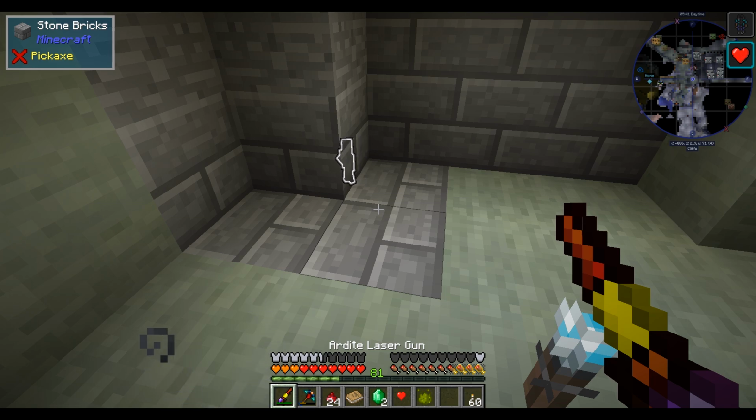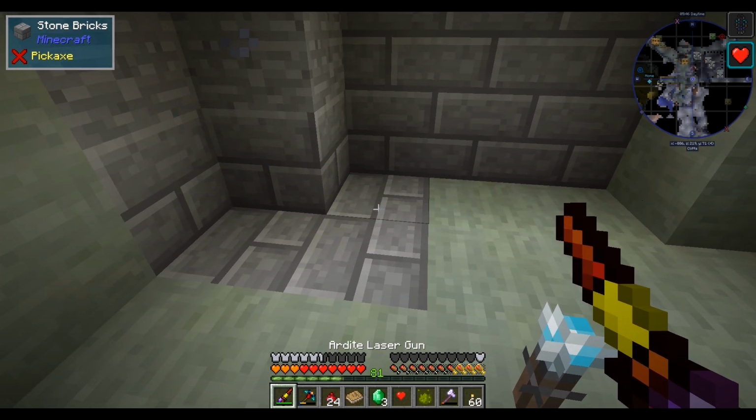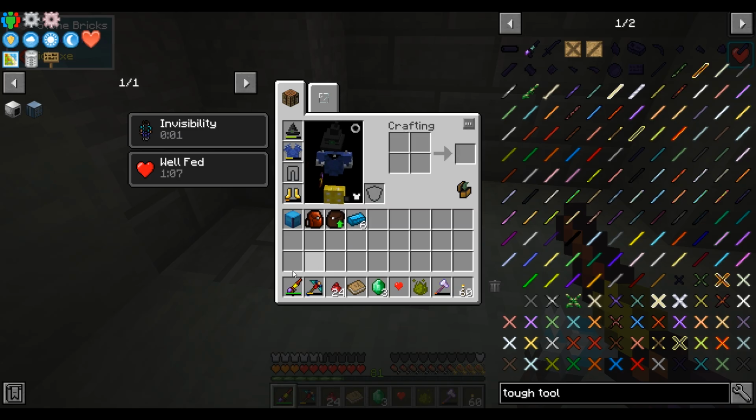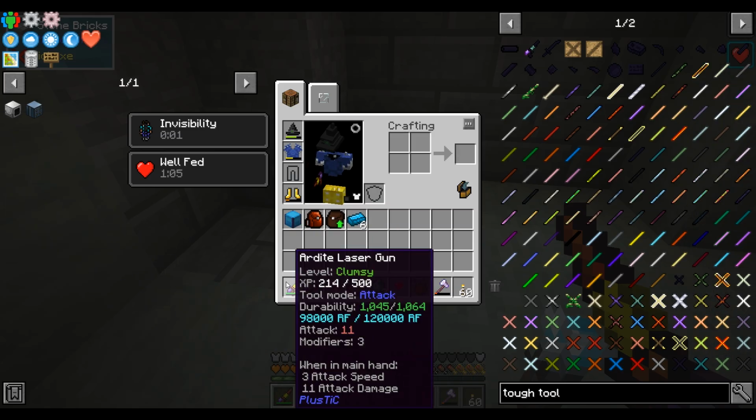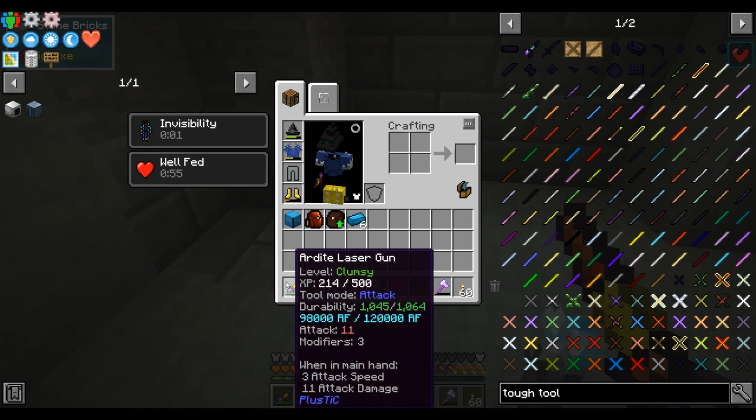Oh, it's so silly. Right, but also part of why we want... Okay, so it does have durability, and my soul network is gonna sort that out, which is nice. Hopefully. Because it doesn't seem to be doing anything right now.